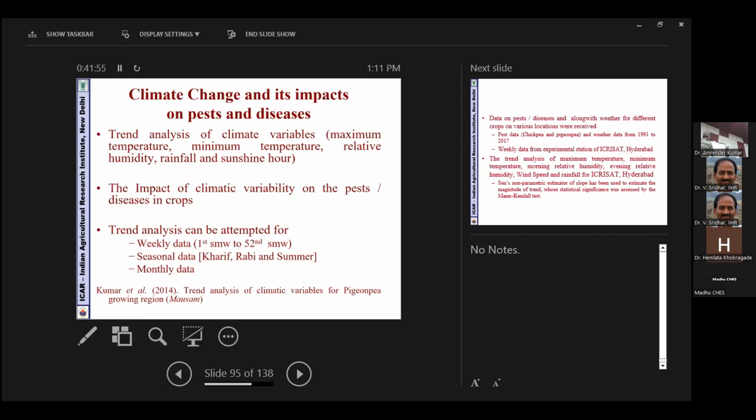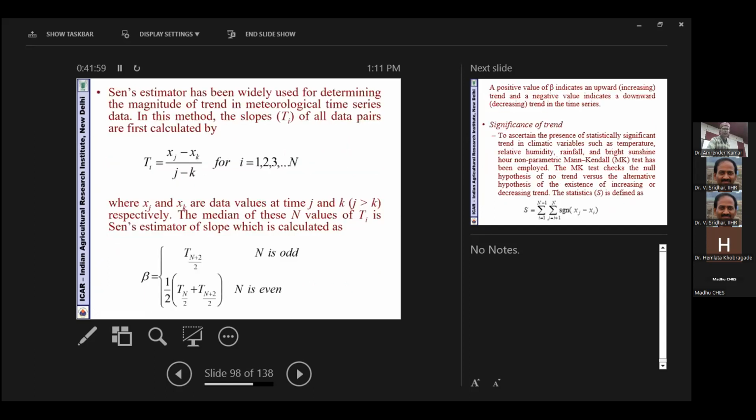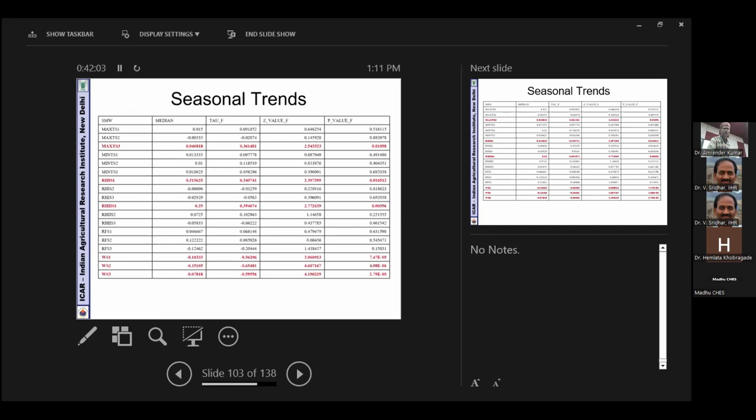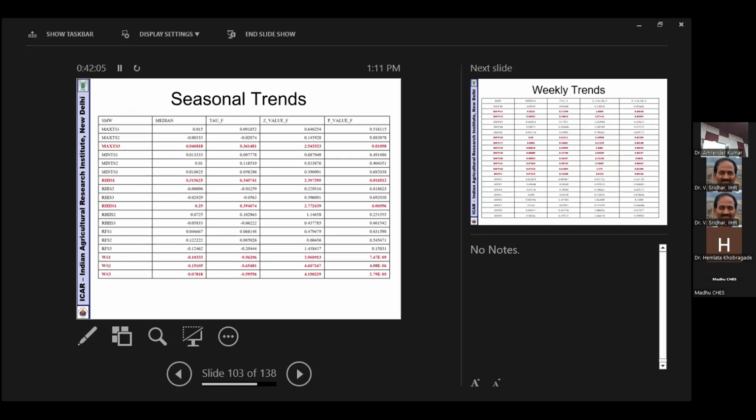S1 is Kharif, Rabi, and summer. Maybe there is some confusion. No, just see the seasonal data. Here I take three different seasons: S1 is Kharif, S2 is Rabi, and S3 is the summer season.